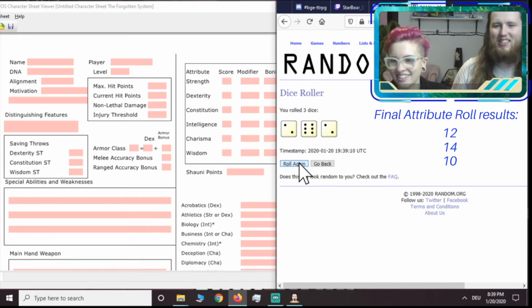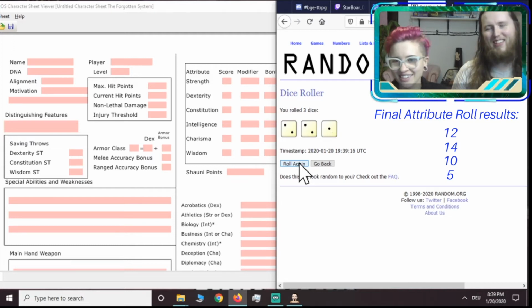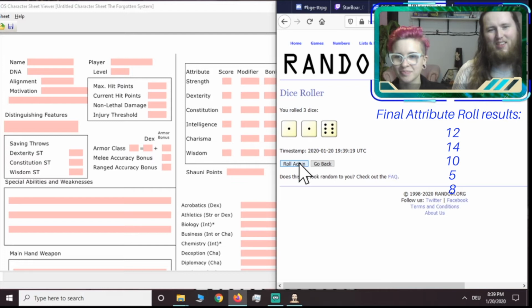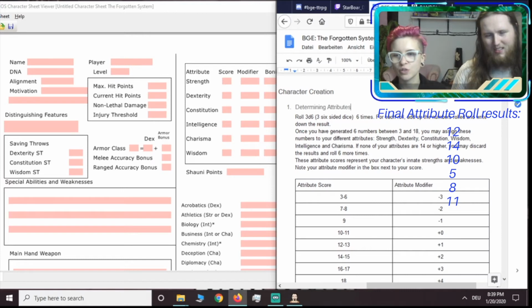10. All right, so 4. Watch me get the rest as 4s. 5. 5, great. That's an 8. Okay, last roll. Ooh, that's an 11. All right, you got your stats. I have my stats. I have a 12, a 14, a 10, a 5, an 8, and an 11.